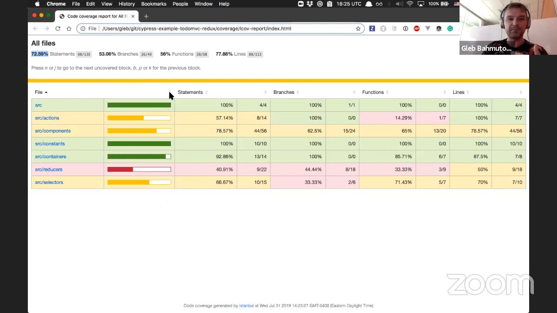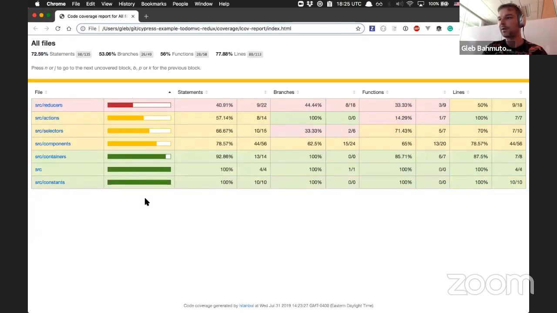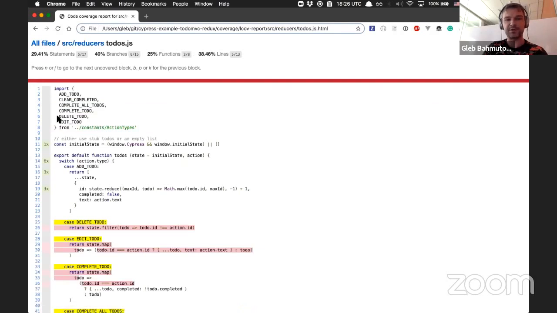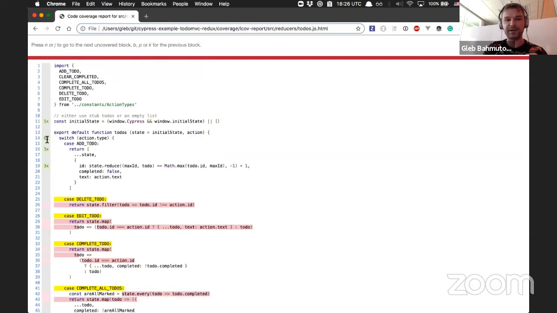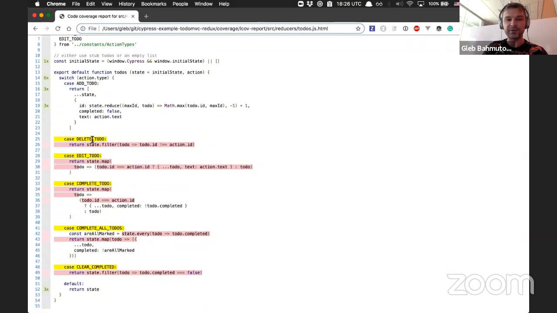So in this case, you can drill down into where the things are missing. And let's see how we can use this report. By the way, before I continue, let me just show you an example of a single file. This file, for example, was only covered at 30%. You can see the counter of each statement and how many times it was executed by that one test. In yellow, you see the statements and branches not covered. In this case, the switch statement cases delete to do and edit were not executed, so we never actually tested those things. The red are the statements not covered by our test.